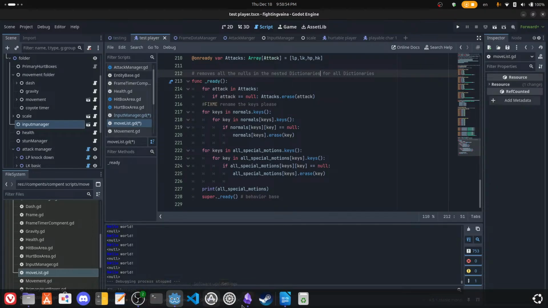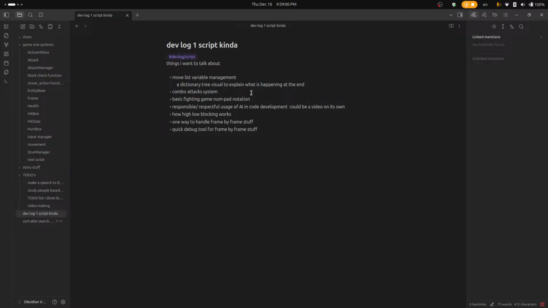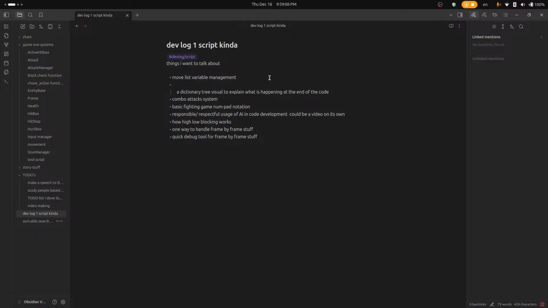Okay, so for the move list explanation stuff, a visual treat happening at the end of the code. And a simplified version of the variable management for a single button.